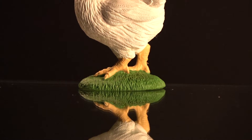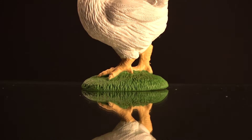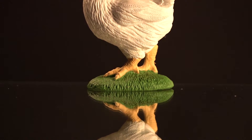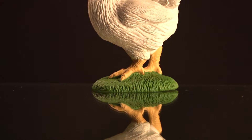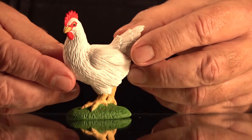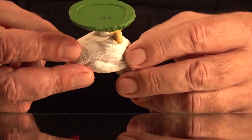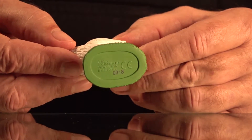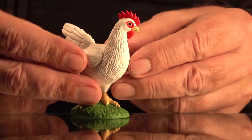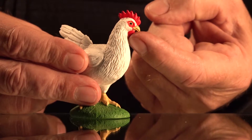I wouldn't be throwing these around — you wouldn't want your child to toss these in a toy box. I think they will chip up. Looking closely at the legs on this hen, look how thick they are — I'm thinking we're dealing with a Cornish hen, a meat bird. This is a great way to introduce children to the chicken. Notably absent from the collection is the rooster — I don't know why they do that. These all stand on their own well and will be suitable for a collection a child can display on a shelf. We have the comb on top and the wattles underneath.